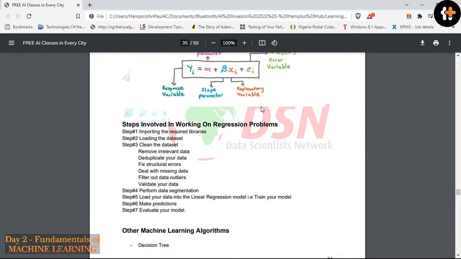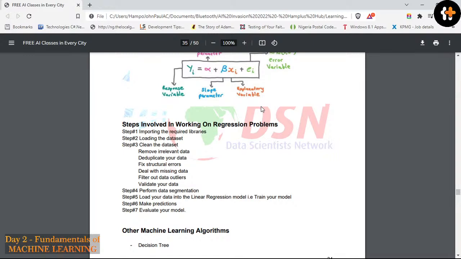That is, you split your data set into two, one to train, the other to test. And I did mention yesterday that some professionals in the field of machine learning perform their data segmentation this way: 60% for training, 20% for validation, and 20% for testing.